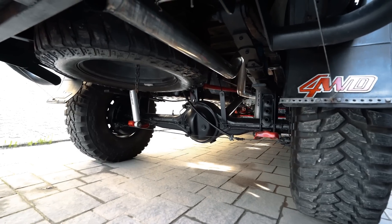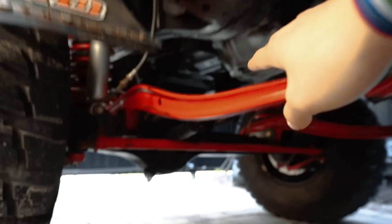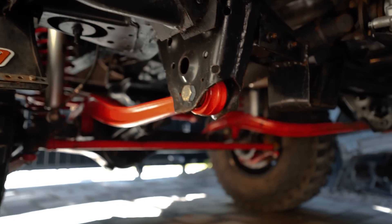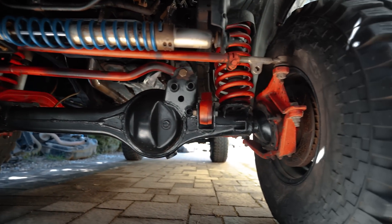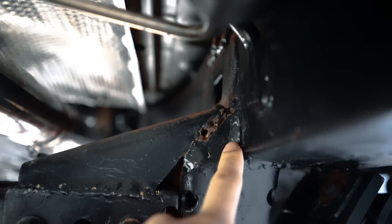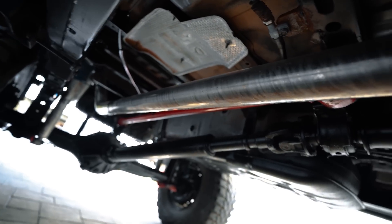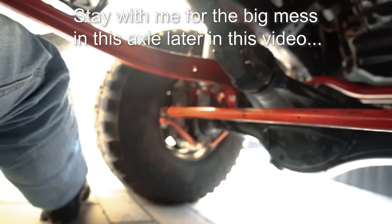As you can see, it is sitting on 80 series solid axles instead of IFS. It's good that they reversed these — they're usually backwards coming from the factory, and that's a huge chunk of clearance missing, so that's a smart move. But the only bad part about the swap is probably the way they did the transmission crossmember. It's already cracking, and it's not even welded on top — cracking there too. Seems like they repainted the whole transfer case and transmission. Good thing is stainless steel exhaust all around, but there's no muffler — we might need to deal with that. The grease is coming out from that side, so we might need to deal with that too. Maybe we'll just do all four.